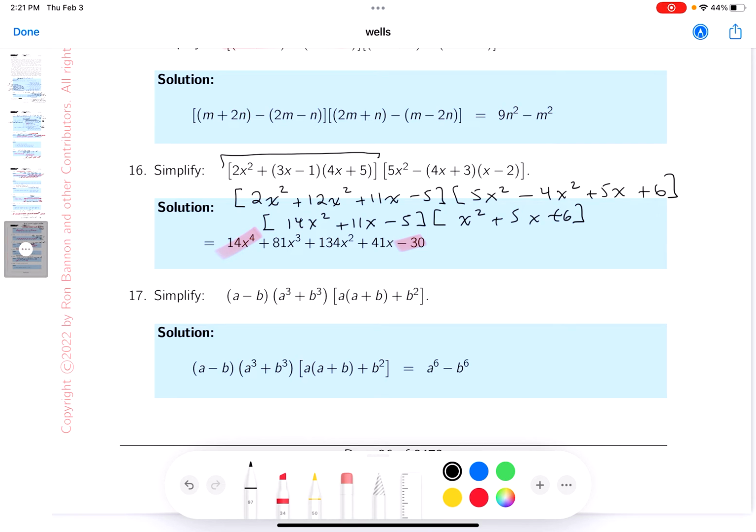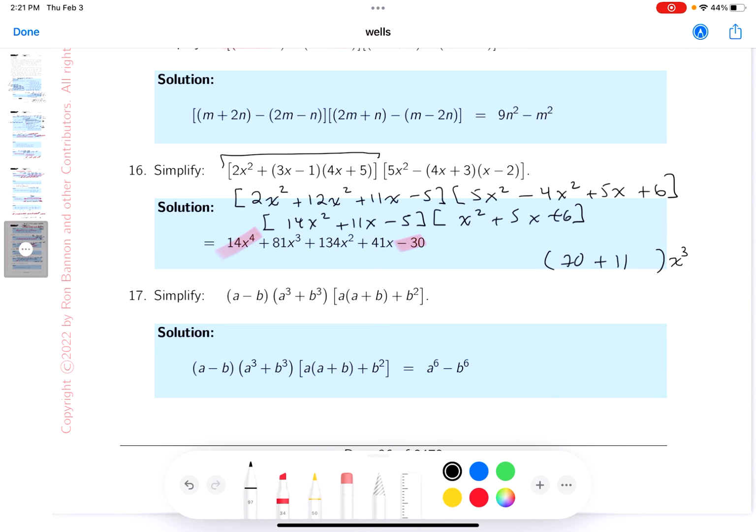I want to get cubes now. And I'm looking for a way to get a cube, and I'm seeing it, 14 times 5, well, that's 50 and 20, which is 70. I'm going to write the coefficient down here. We'll check with the cube later. And then there's going to be plus 11. That would be another way to get a cube, right?